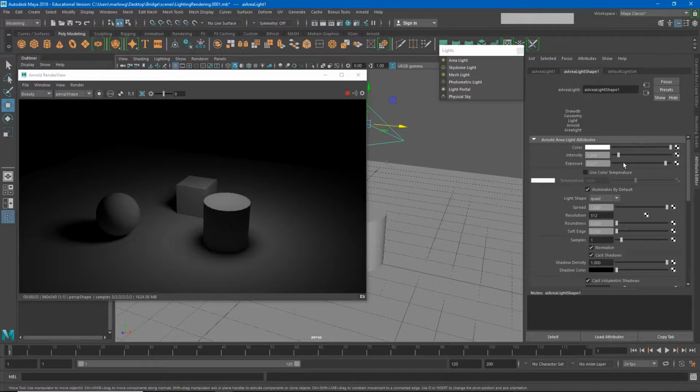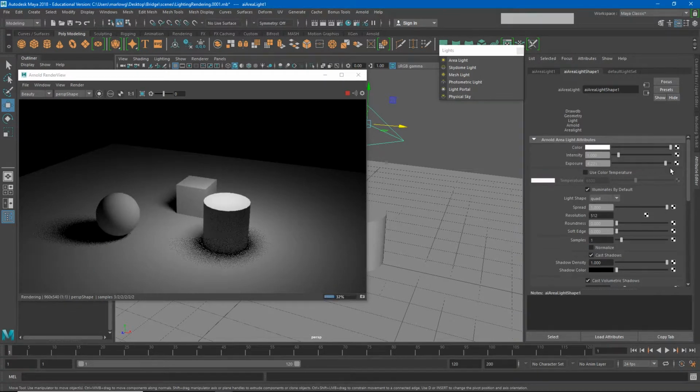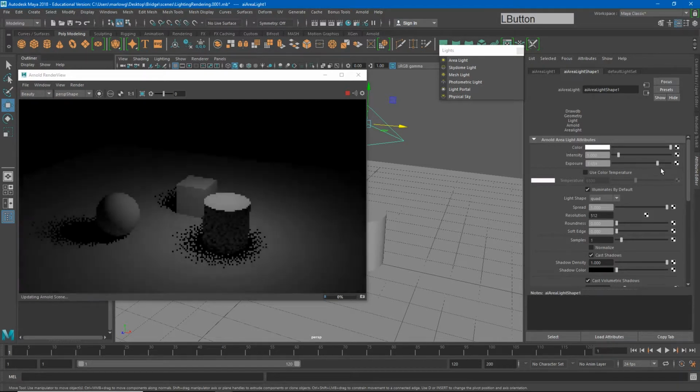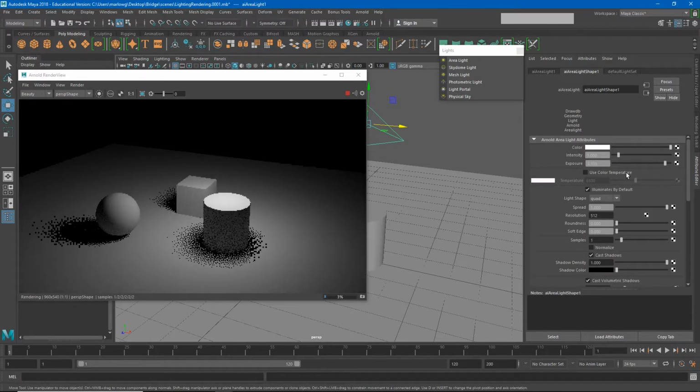more. Sometimes the scale of the scene and other issues will cause the light to not be bright enough to illuminate anything. So if we go down and uncheck normalize, this will stop taking the scale into consideration. And now you should be able to adjust your exposure to get the result you want.